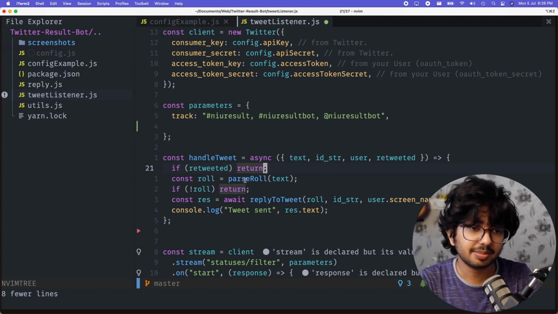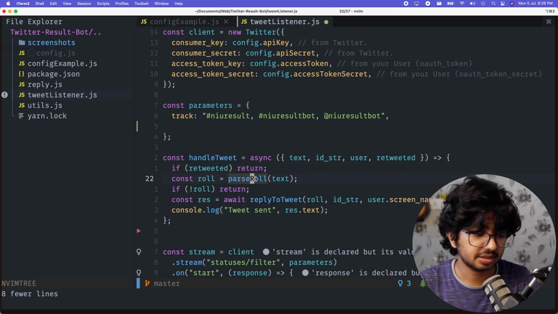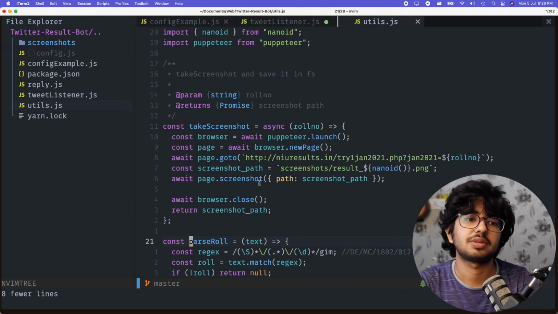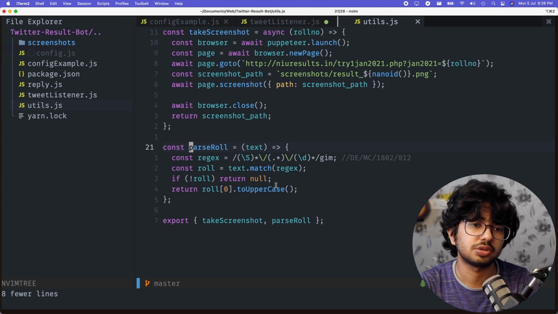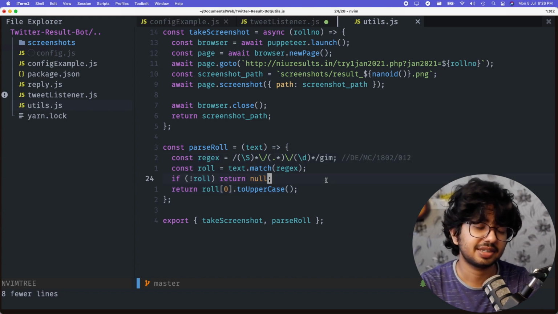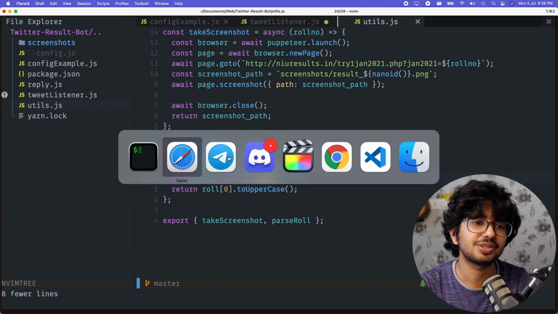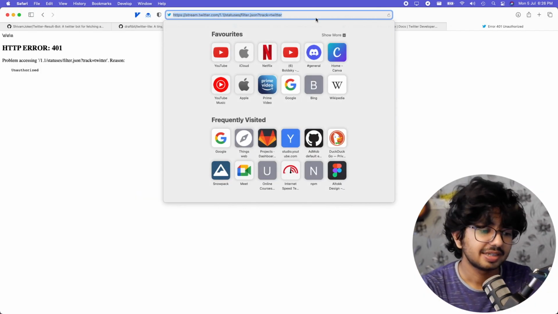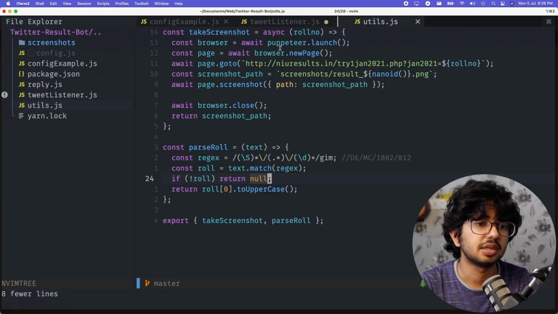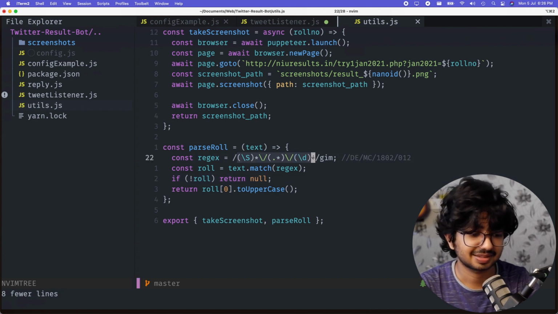And then what I am doing here is I am building this parse role. So if I go here, this is the parse role, and I know this is regex. This looks crazy, but trust me, I'll just show this in regex 101. I will paste this.